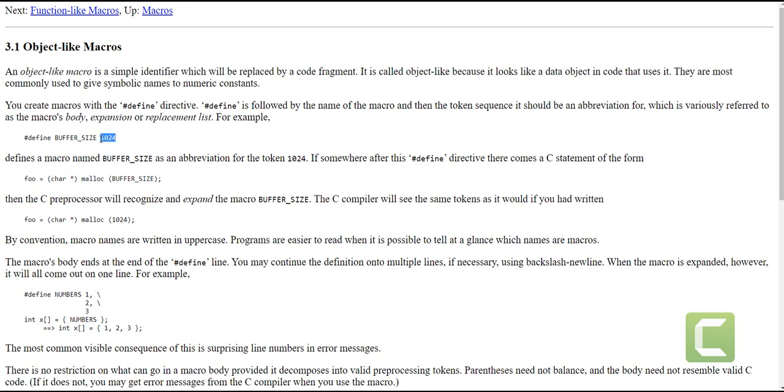And the last thing is the value or the token sequence that we want the macro name to reference. It's as simple as that.